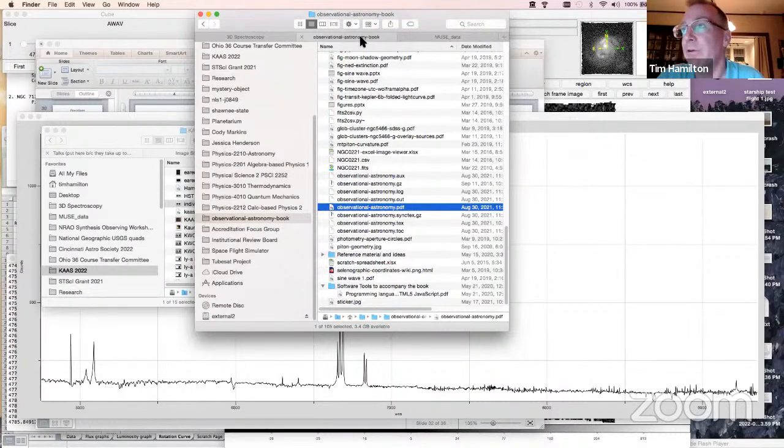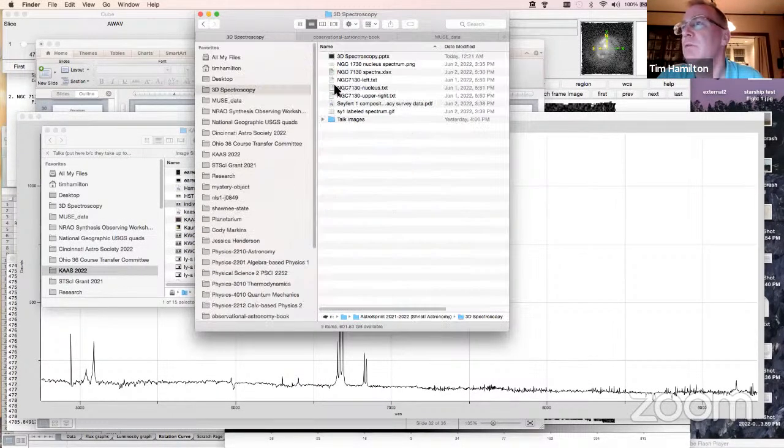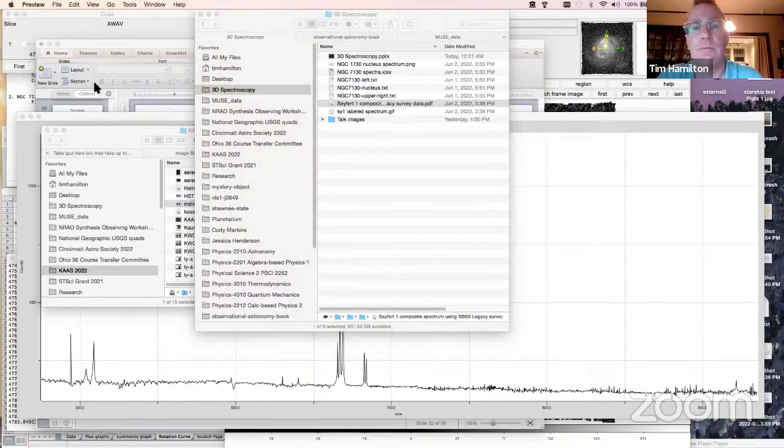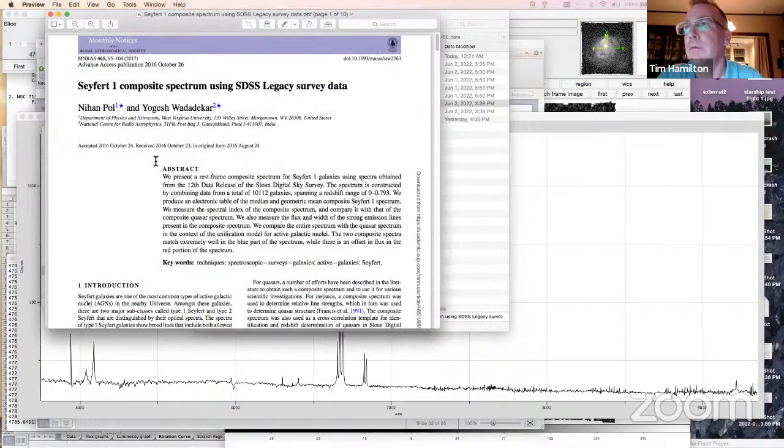I printed it out, and probably that's why I don't have it here. Okay, so let me just go and download it again. Oh. Yes, all right, I put it in a different folder for this talk. Well, that's one of them.